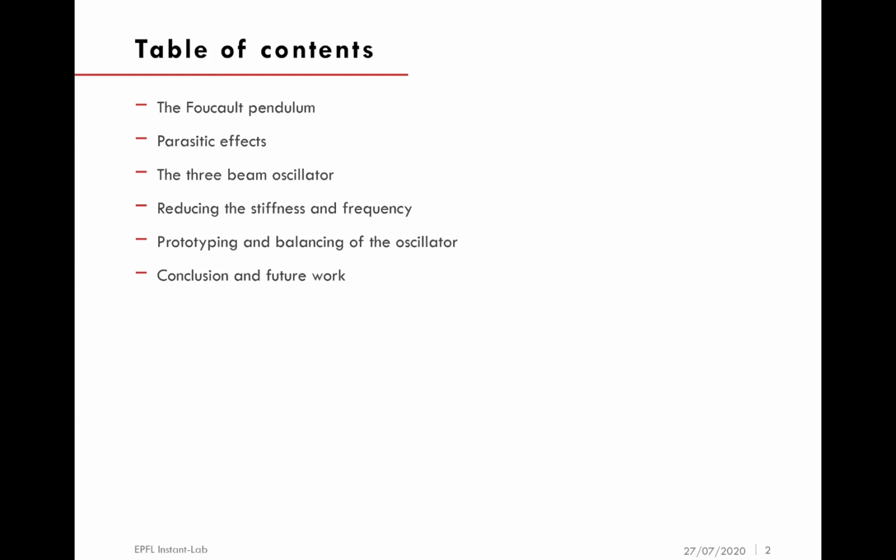We will also explain that unwanted parasitic effects are present in a Foucault pendulum and how they can be reduced. We will then move on to the contribution of this presentation, which is a novel design for one of these isotropic oscillators. We'll then explain how its stiffness can be adjusted, which will enable its frequency to be reduced. This aspect is most interesting for Foucault pendulum experiments, as lowering the frequency reduces the parasitic effects.